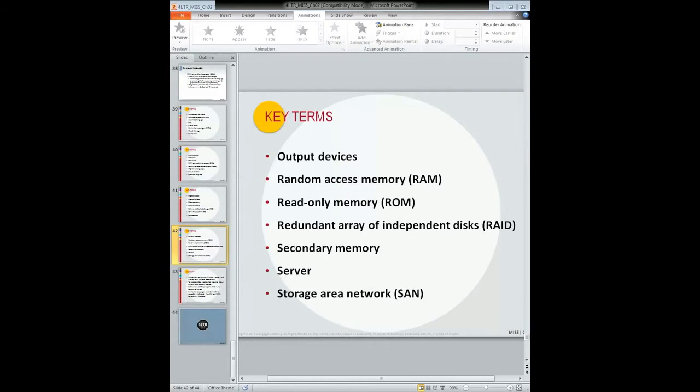So you can look up these key terms in your book. Also, please look at the review and discussion at the end of Chapter 2 to understand more about this chapter. At the end of this chapter, you have to do a discussion and also an assignment. I'm also going to put the answers for a section called "Are you ready to move on?" and I will provide those answers so that you can review them.